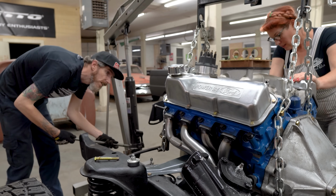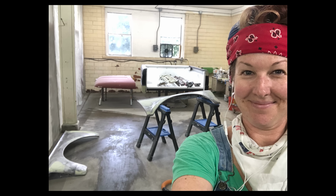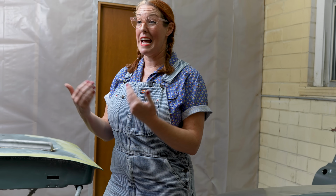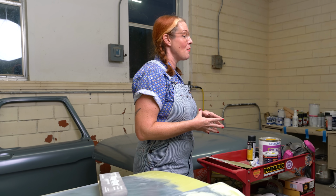On our '66 Ford F100 project, Ethan's been in charge of the mechanics, while I've been in charge of the body. I've shared before, the reason we've been so behind on this project is because bodywork takes a long time. While I don't want to share the ins and outs of bodywork, because I am not an expert, just a hobbyist, I do want to give you a bit of a progress update. I want to share a few things from a beginner perspective about choosing to tackle paint and body for a car project. If you're thinking about taking on a car project and doing paint and body yourself, I've definitely learned some things that I'd love to share with you.